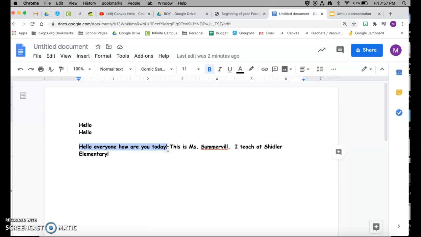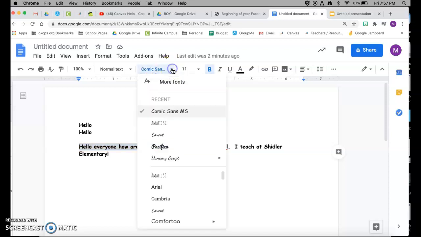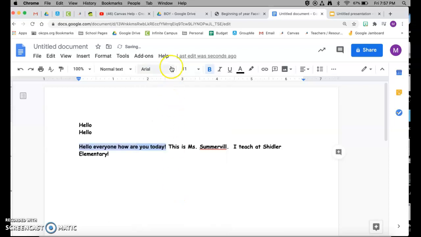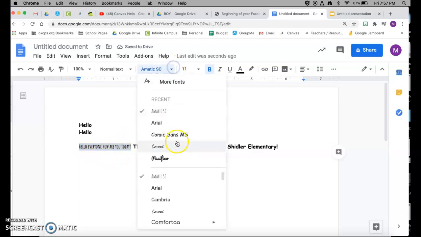I want that first sentence to be a different font. To change the font, I come up to my toolbar and look for the word font, and then I use the drop down bar to change how it looks. As you can see, it's only changing the section of words that I have highlighted.